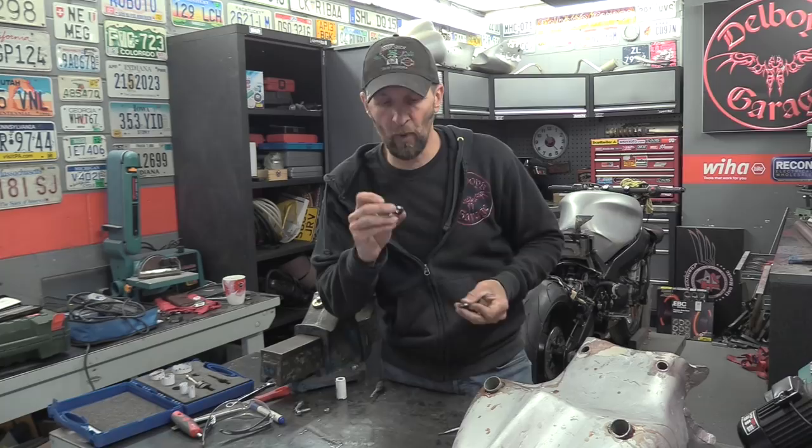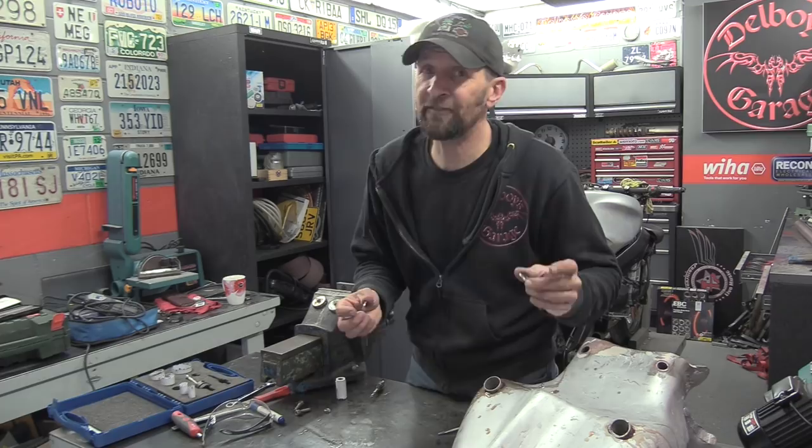What I should have done is welded these to the bottom of the tubes before I put them in. But like all these things, I just didn't think of it ahead. But that's no problem. They don't have to be welded to it. There's no strength involved there whatsoever. So I'll pop them down inside there now.